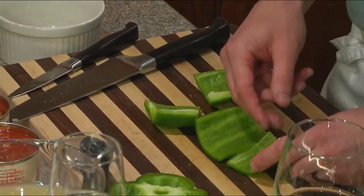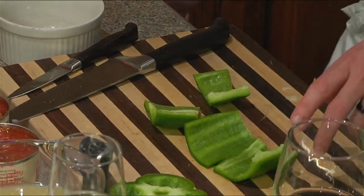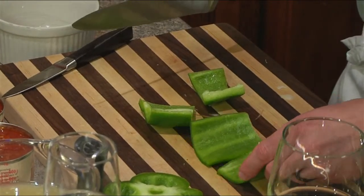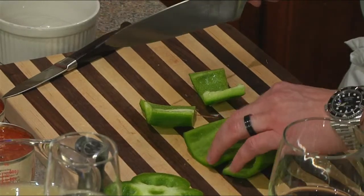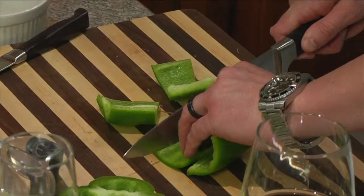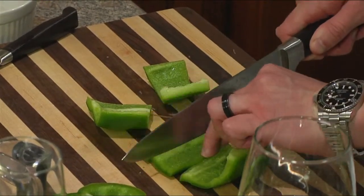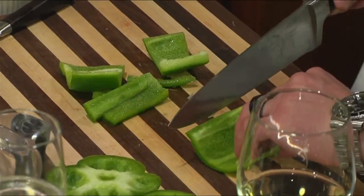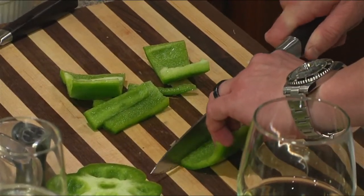So what we're going to do is you're going to bring your knife in and make some nice slices, which is going to be a julienne cut, nice and thin, like you're going to make matchsticks, about the width of your pinky. Like this? Yep, just cut straight across. A little bit wider. There you go. All the way down. Same with all the other peppers, same thing.